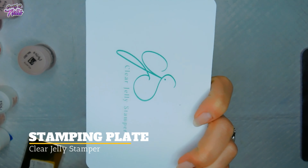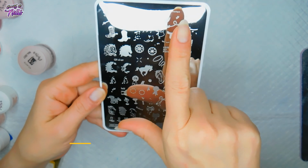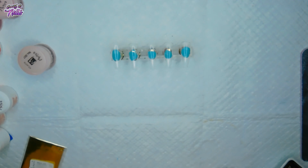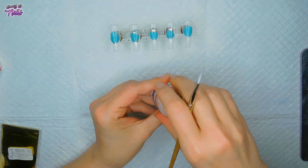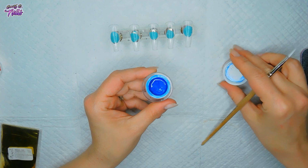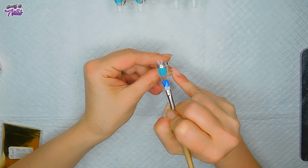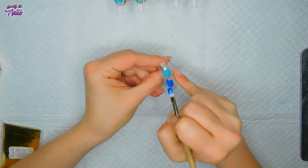This is Clear Jelly Stamper. This is a stamping plate I bought a long time ago. It has horses on it, and she loves horses. So I wanted to incorporate this with the colors that she liked. So please let me know what you guys think about this mini, if you think it turned out pretty cool with the blue. I wanted to do more of a brown set, but since her favorite color was blue, I wanted to do things that she liked.